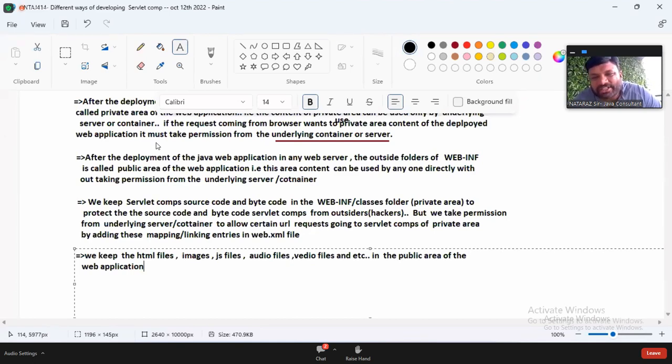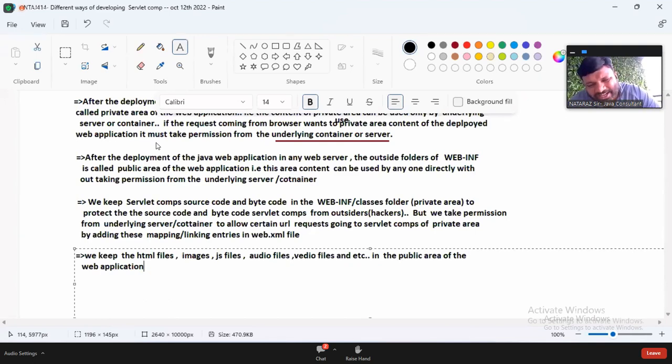Suppose I kept the HTML file and JavaScript code in where, guys? The private area. When I give a request, its code goes where to execute? Browser. So even if you try to protect the source code of the HTML file and JavaScript code, it still goes to the browser, right?